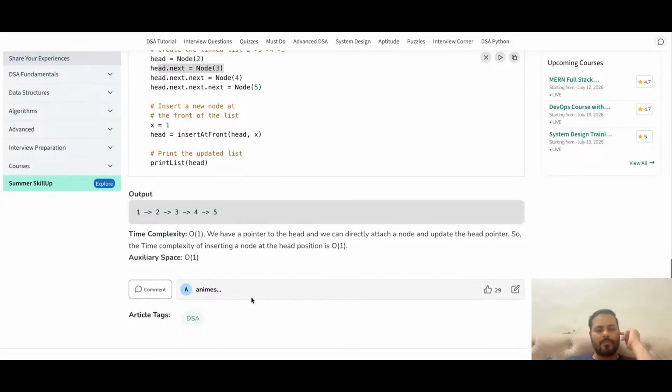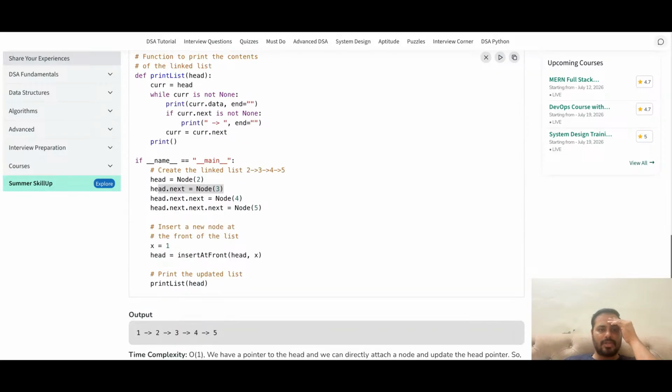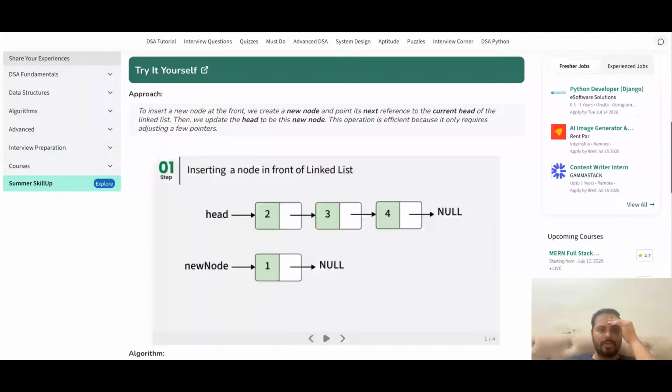Okay, so here we get the time complexity as order of 1, and in arrays we used to have time complexity as order of n, right? So this is the advantage of using a linked list.